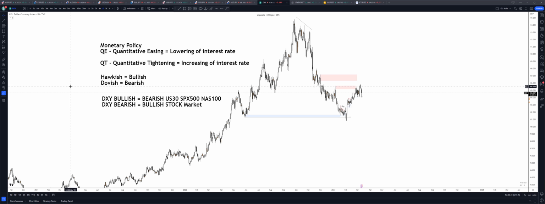So we have inflation. In order to fight inflation, what do we do? What's the normal rate of inflation? Normal rate is 2%. And how much is it now in the United States? I forgot, but it was between 5 and 6% right now. So it's still high, and we have a long way to go. So they need to increase the interest rate to reduce inflation. That is why we've been increasing it.